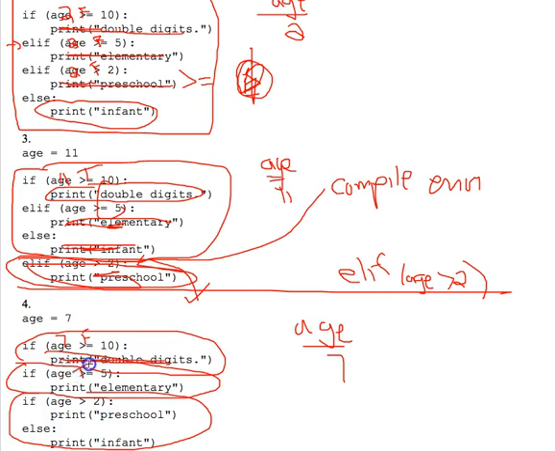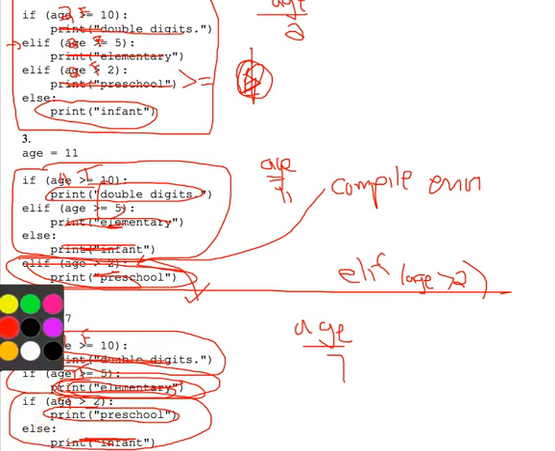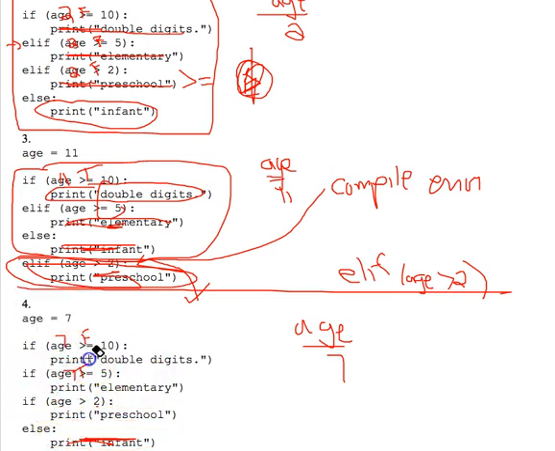This is true. 7 is greater than or equal to 5. So this does print, and it should be circled according to this worksheet. And this separately, because it's a separate if, the 7 is indeed greater than 2, and this does print. Now this is certainly ignored because it's the else that's part of that if. So let me clean this up and show you the right final answer here.